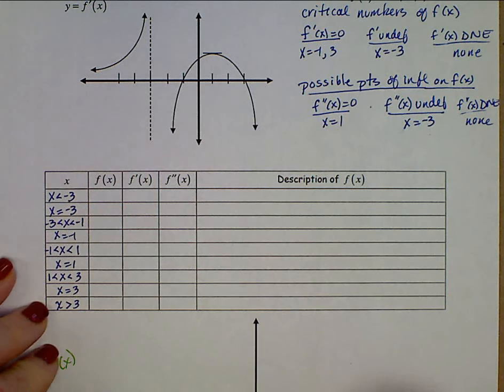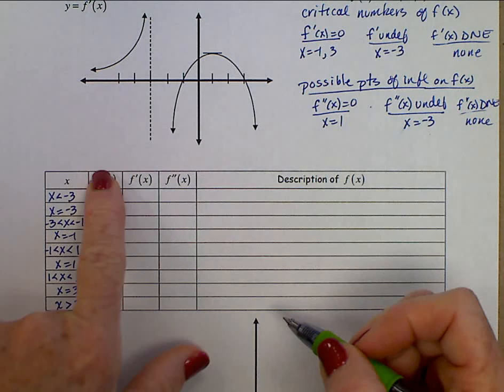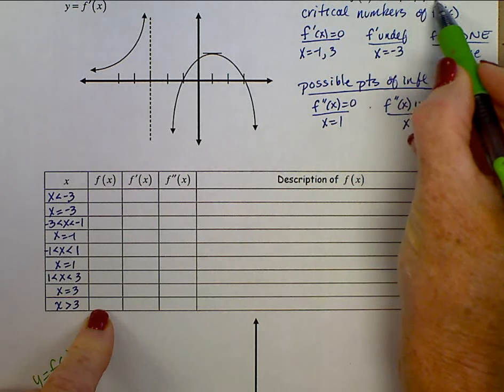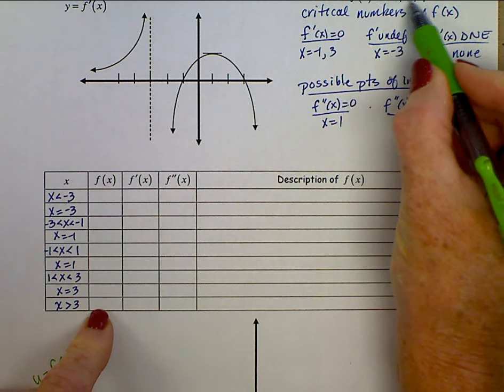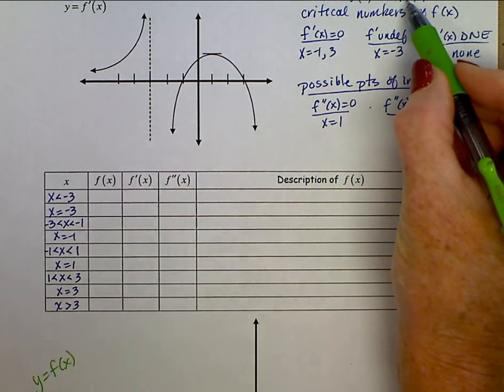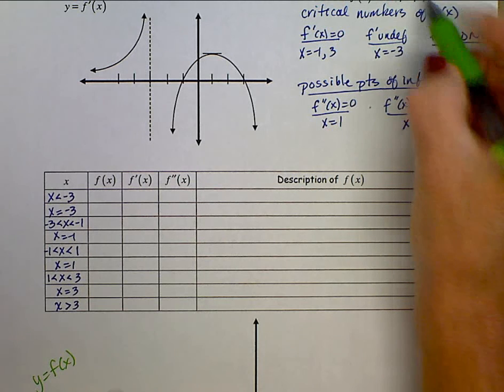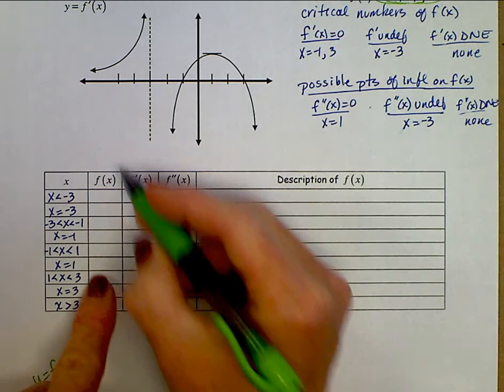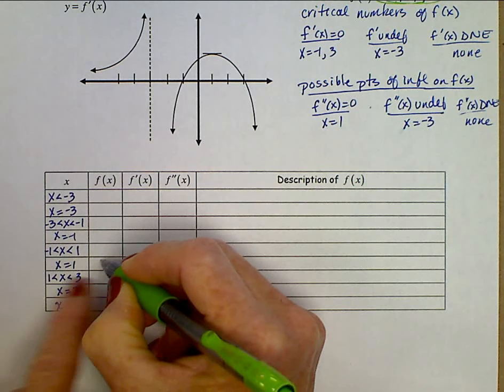All right, again, filling in the columns here for f of x. The only thing we know about f of x are these zeros. And it's okay that some of them didn't show up in the table. That's fine. We'll take care of it when we draw the graph. We just have to make sure that we remember them. The only one that we have that shows up in this super chart here is at x is 1.